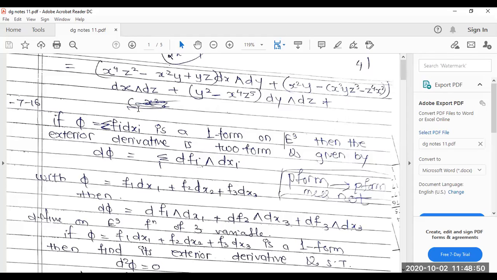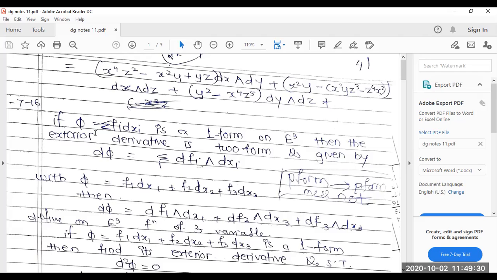In the last lecture we saw two theorems: any one form can be written as summation over i of fi dxi, or in another way, df can be written as summation over i of dou f by dou xi into dxi. And we saw one example. With the help of the example itself we proved that if we have any one form phi applied on a vector field, on the condition that any vector field is written as a linear combination of the natural frame field, then phi of p will be a real valued function. Okay, so let us go for the next one.